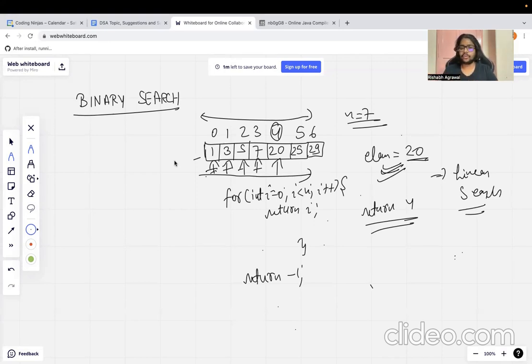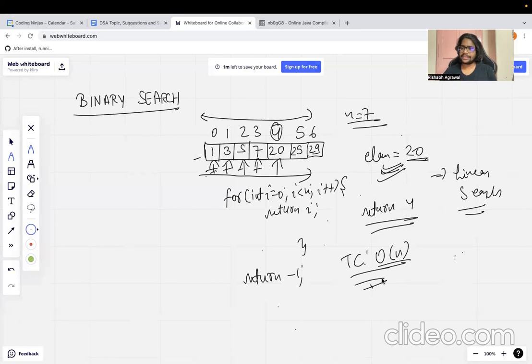For that, you are traversing a hell of a lot of the array just to find the last index. That is not a good thing in my opinion. Obviously the time complexity for that is order of n. So you're seeing, I'm just finding an element in the array and I'm traversing a whole lot of it. That is obviously not a good thing.